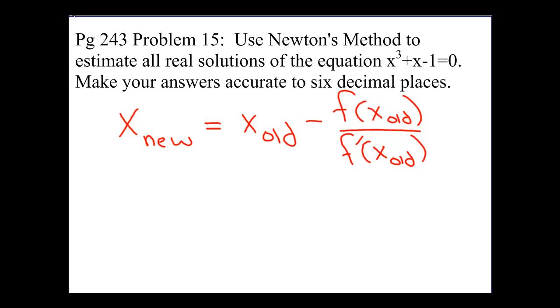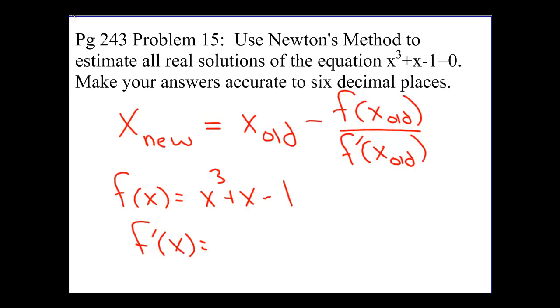In our particular case today, the function we're looking at is this function x cubed plus x minus 1, and f prime of x, the derivative function, will be 3x squared plus 1. Very straightforward polynomial derivative. In terms of starting out a Newton's method problem, we have to come up with the first guess. We have to come up with an initial value for x.